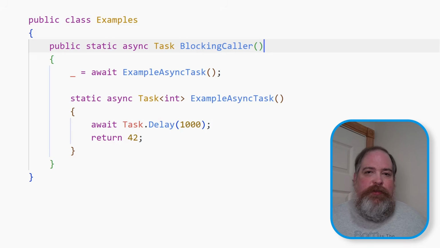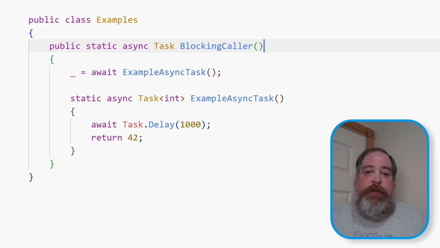Now, you're going to run into situations here where you can't make things async, right? Maybe this is in a property getter or setter, or in a constructor, or something like that. And sometimes it requires some more refactoring before you can actually make things properly async. Let me know if you'd like a deeper dive into some of those issues.